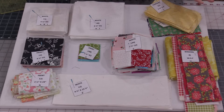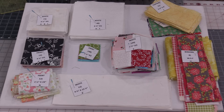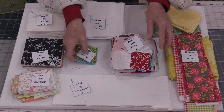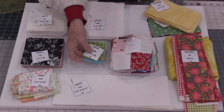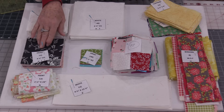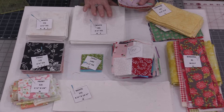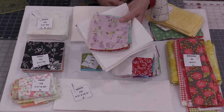The very first thing we did was cut all of our pieces out first so we were able to just pick them up and start sewing. Last month we took D and E, sewed them together and made four patches. We will have a total of 72 of those four patches and four left over. We are going to need twenty-four four-and-a-half inch blocks from our GJI pile, and twenty-four white six-and-a-half inch background fabrics from the H pile. These forty-eight pieces are all we're going to need for this month.